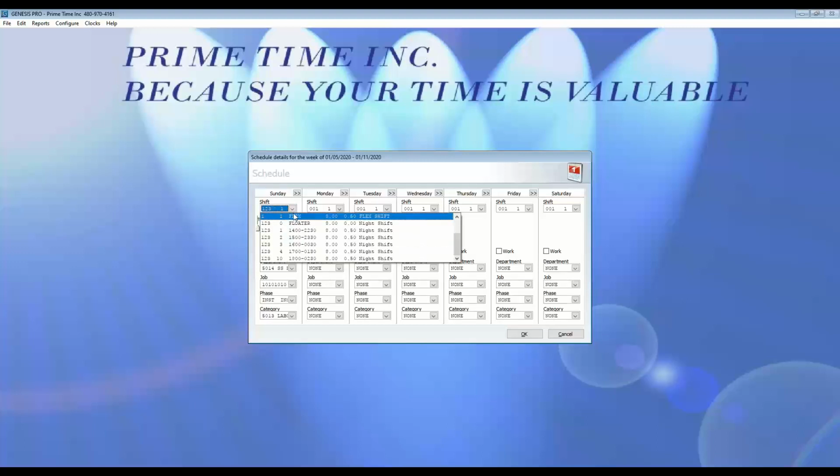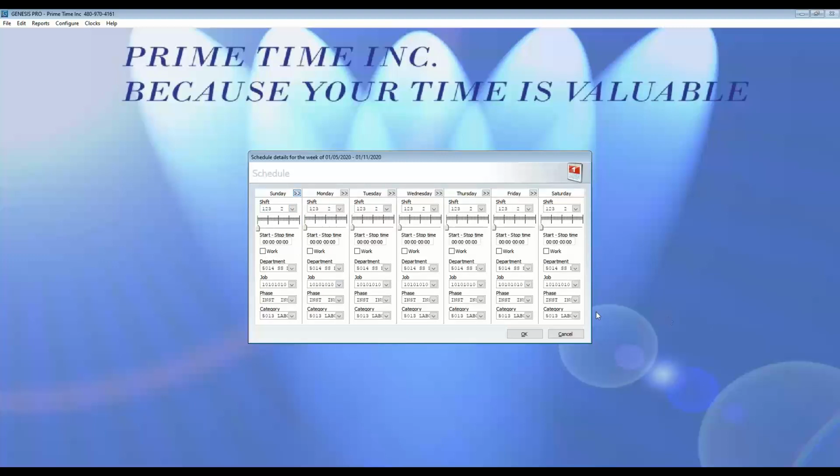A lot of people simply use a flex shift for here, which you see now everything's gone. It's up to whatever your company utilizes the most. But I set up Sunday. I don't select this box. I click here, update forward, and now everything is transferred for the rest of the week.